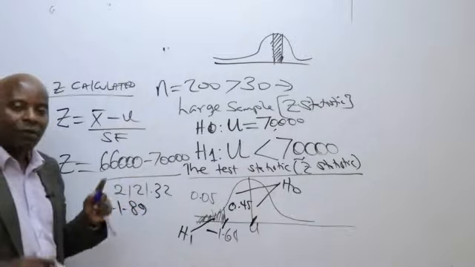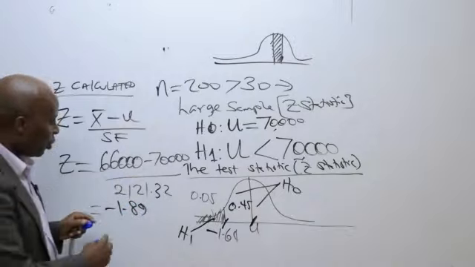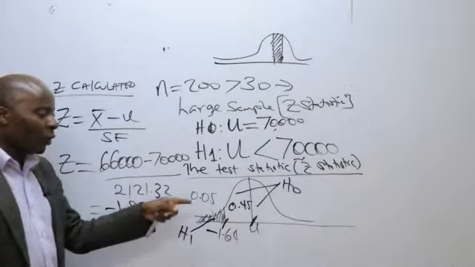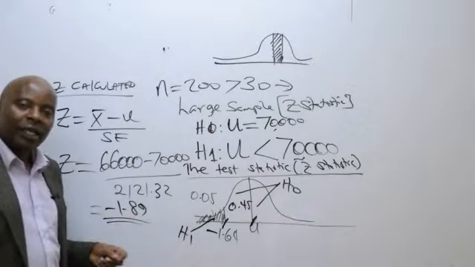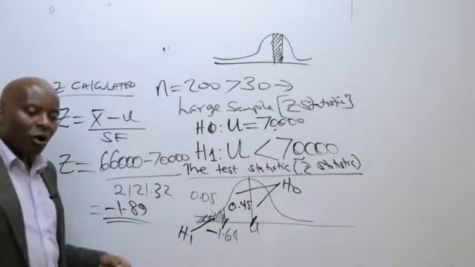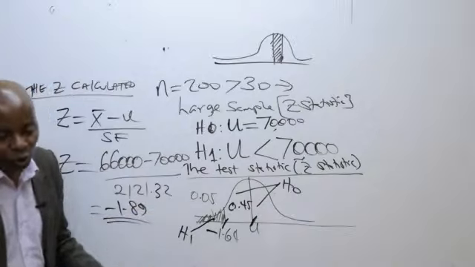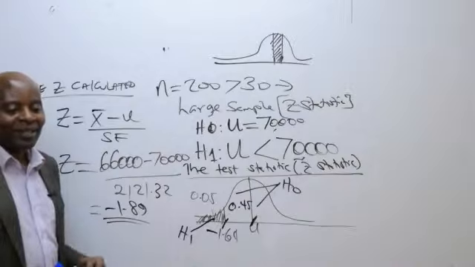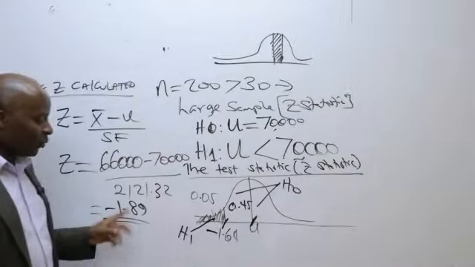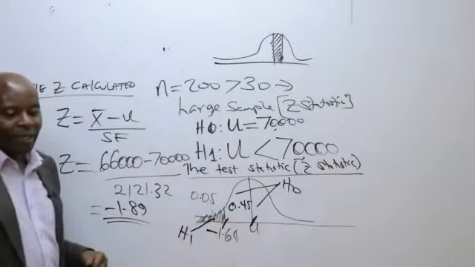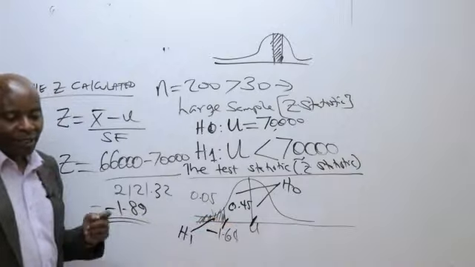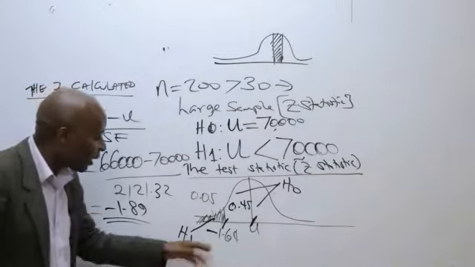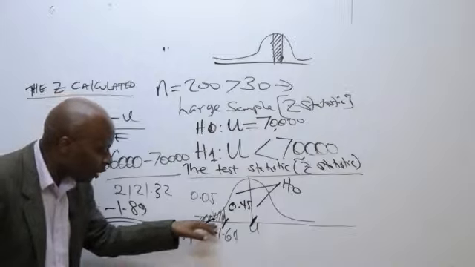Now, ladies and gentlemen, having marked yours like that, could you kindly advise me, this negative 1.89, where does it fall on your diagram here? Is it falling in the shaded region or unshaded region? Somebody talk to me this evening. This negative 1.89, where does it fall on this number line? Lokai tells me shaded area. We have Denzel, shaded. Yes, negative 1.89 is slightly less than 1.6. It will be falling somewhere here.